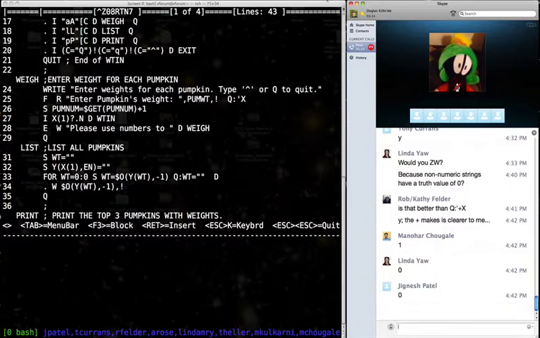Now the for loop is actually getting complex now. So let me write this line over here. Set pum num equal $get of pum num plus 1.